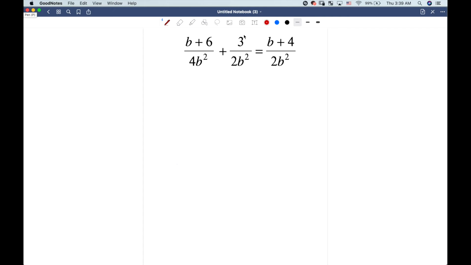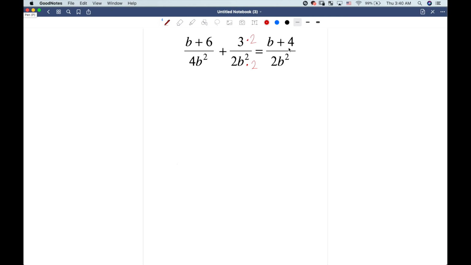Okay, now look at this example. This one looks a little bit more complicated, but it's really not. Again, you just have to put your focus on having the common denominators. So I have 4b squared, 2b squared, and 2b squared. So what can I do so that they all become the same? To me, it's a little bit obvious. If I multiply 2b squared times 2, I get 4b squared, which I already have. So I'm going to do that. What you multiply in the denominator, make sure you multiply in the numerator. So I'm good with this one.